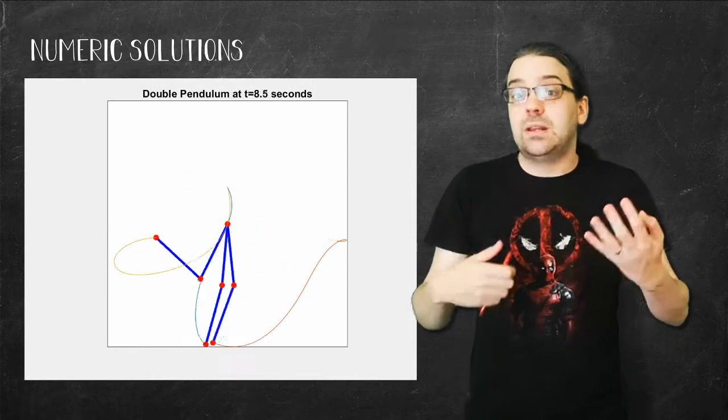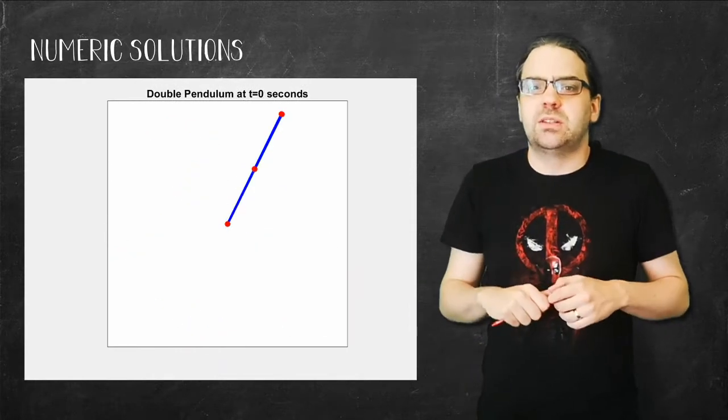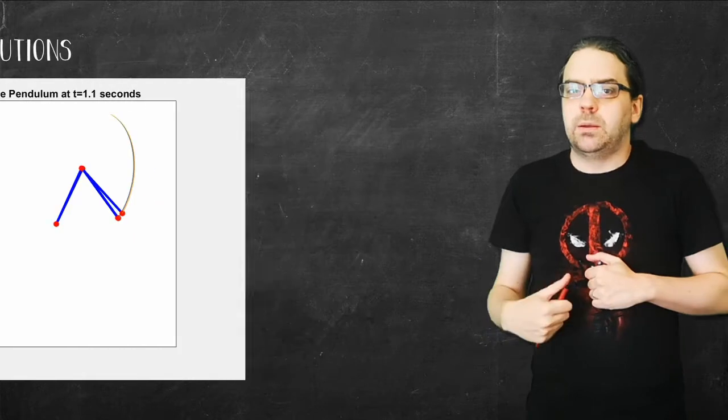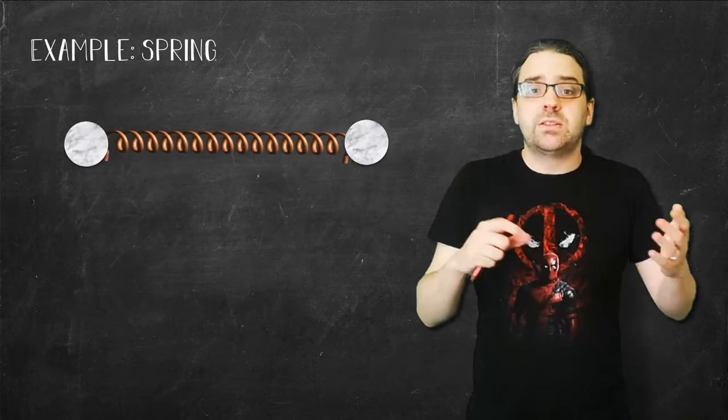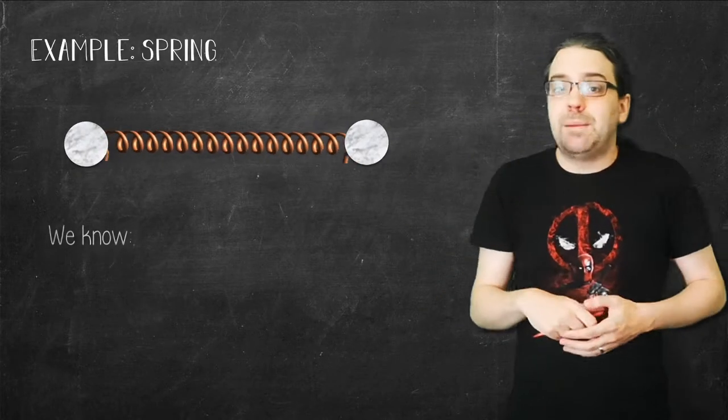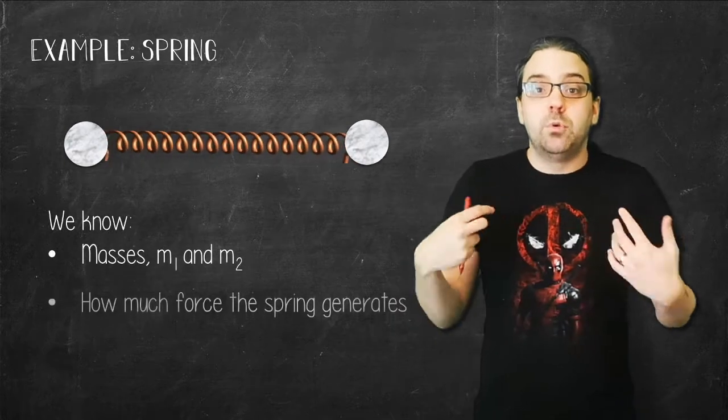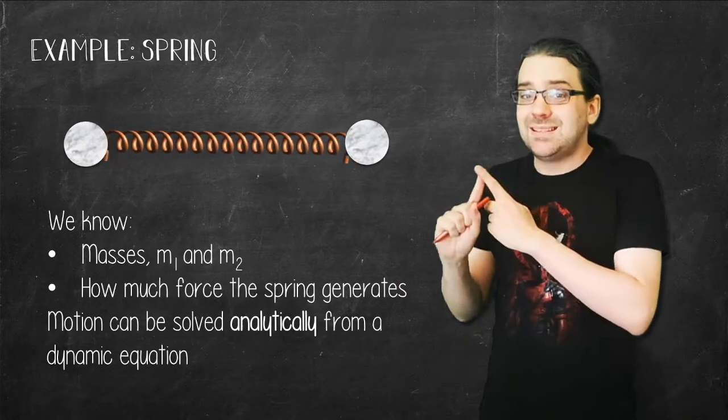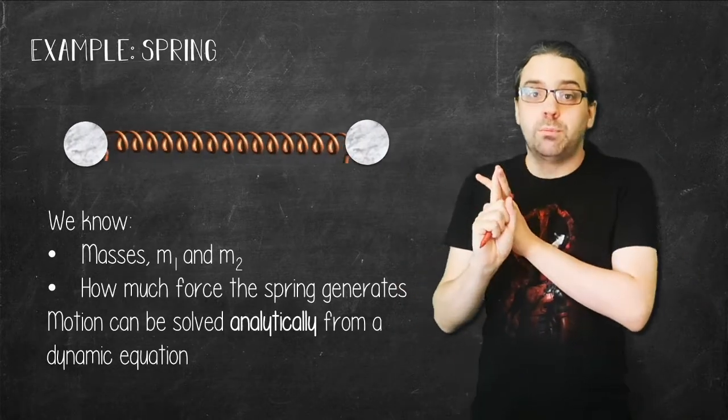So let's look at doing an analytical solution for a very simple system, a single spring. If there are two masses on the end of a spring, they will move and bounce against each other, and their movements will depend only on their mass and how far they stretch or compress the spring.